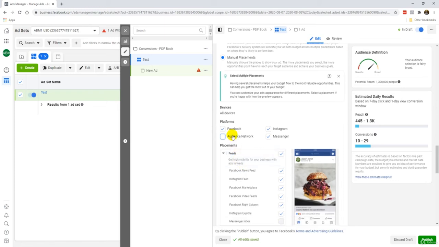So what is audience network? Now, this is basically advertisements that show up on some partner-approved websites like CNN or any other news sites like Daily Mail and so on. And in my experience running this, I find that even though Facebook distributes a small budget to audience network, the leads quality that come from audience network is usually poor, and it's quite susceptible towards spam bots and hacking for some strange reason.